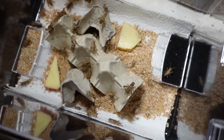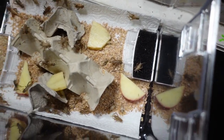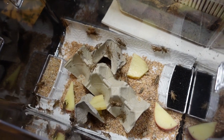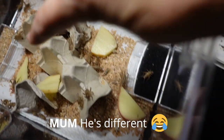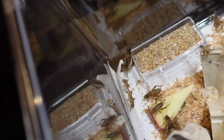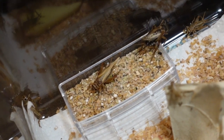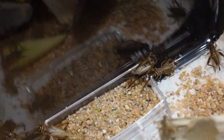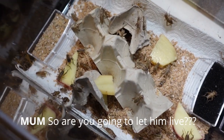They're crickets. What did you expect? Are they going to jump out? What's the really big thing? They can't jump out. What's the really big one? What are you talking about? He's not a cricket. Well, he's different. Oh, okay, he is the last survivor from the other batch. How mad? There's only one left. So it's a different type of cricket? No, it's the same. It's just really old and battered. Oh, what, and big? Yeah.